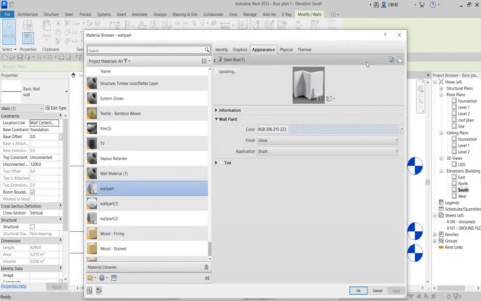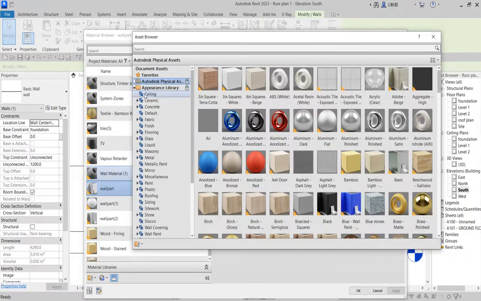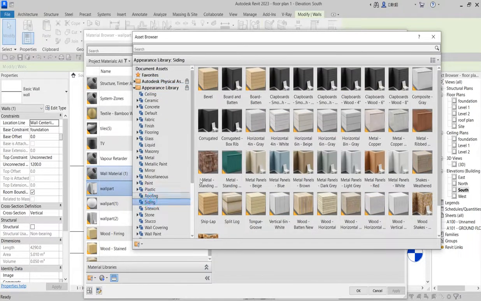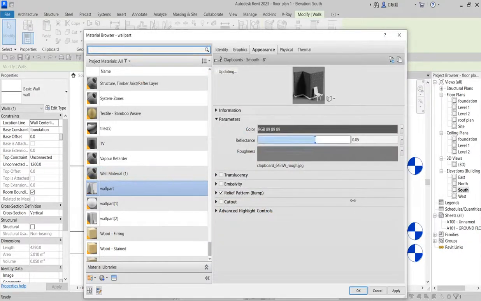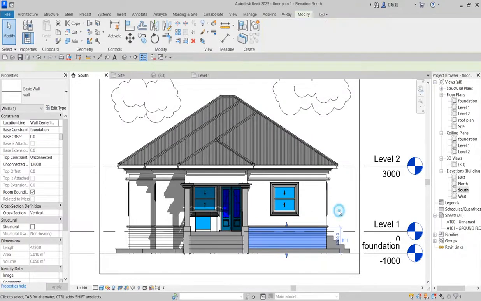But I want to change it now to something that will look a little bit more attractive. So click here and say go to siding. On your siding, choose this boarding, or let's use this clapboard horizontal because of this pattern. So it will definitely go a little bit well with that. So click here and click OK.